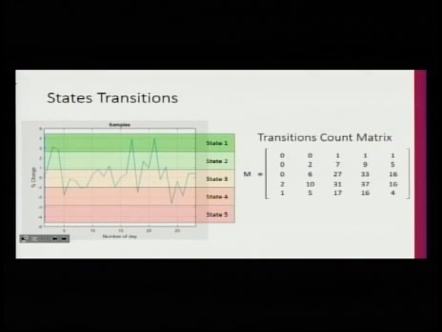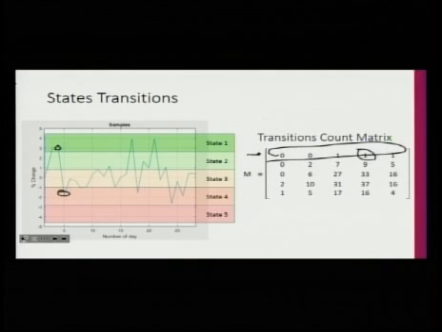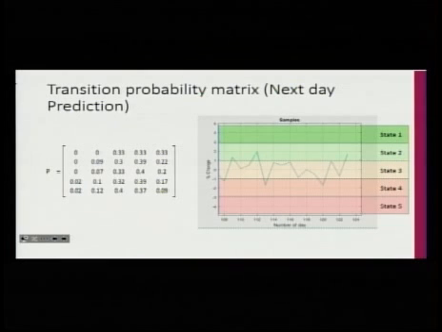After I have the state definition, I decided to compute for the samples the different state transitions that we have. So for example, let's say this one is state 1, and then the next day it will go to state 4. I did that for all the samples that we have, day to day, the change of states, and then I count all the transitions that we have. Like this, we have three transitions. So we visit state 1 3 times, and then we change to another. Then the probability of going from state 1 to the others will be basically dividing all these 3 by the sum of the whole row of the matrix, and then we get the transition probability matrix.